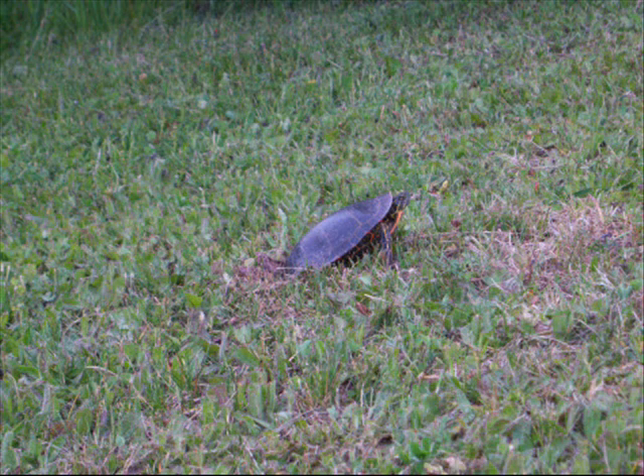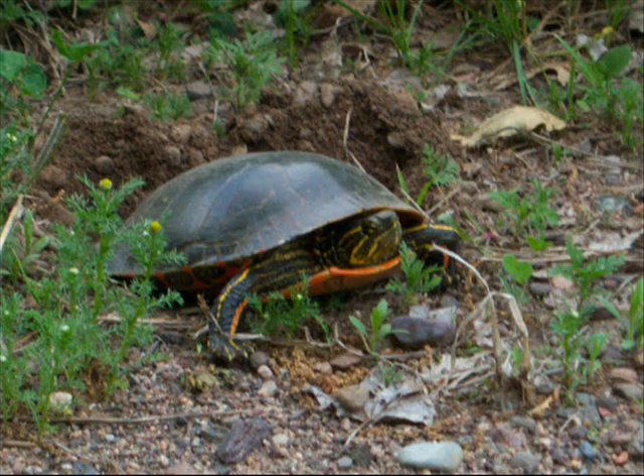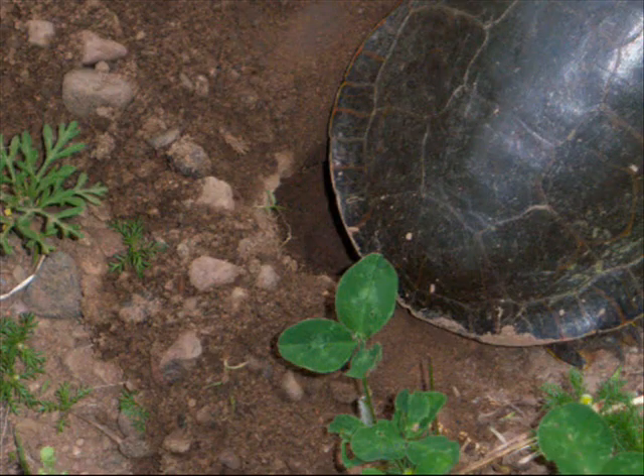But this evening I walked down to my mailbox to get my mail, and the painted turtles are laying their eggs. This gal here, I found her sitting right in the middle of my lawn laying eggs. When I got down to the end of the driveway, I found yet another turtle laying eggs down at the edge of the road. You can see the nest that she dug for herself. I don't think she's started laying eggs yet, and I didn't want to disturb her too much, so I just left her to her own devices. Maybe tomorrow I'll go down and have a look and see if I can get a couple pictures of the nest after it's filled in.